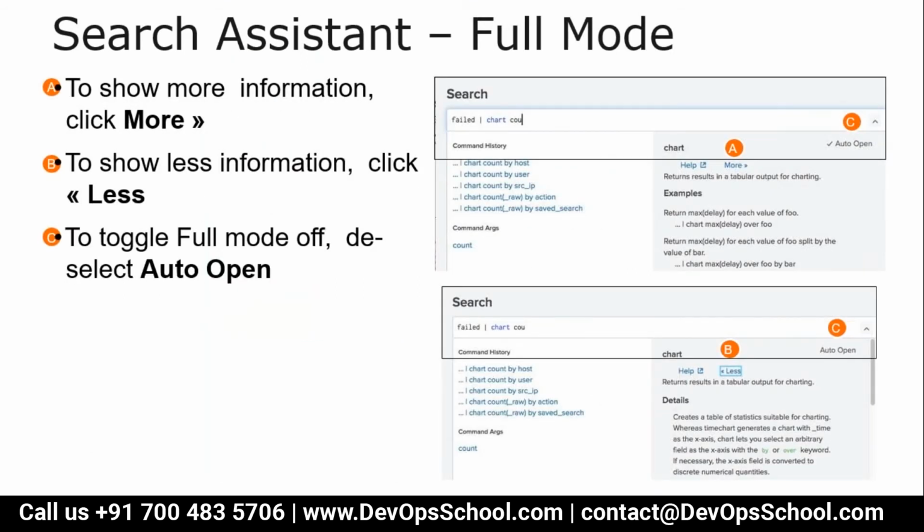Now, when you search something, you tend to see more or less information, and you can toggle full mode and deselect auto open.